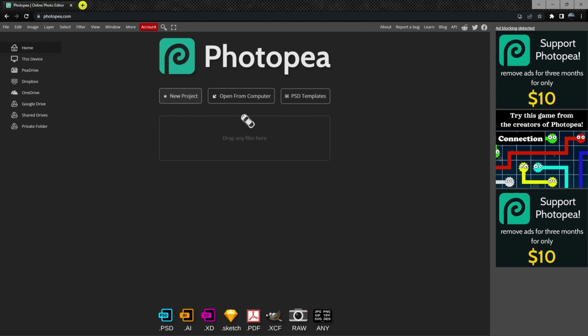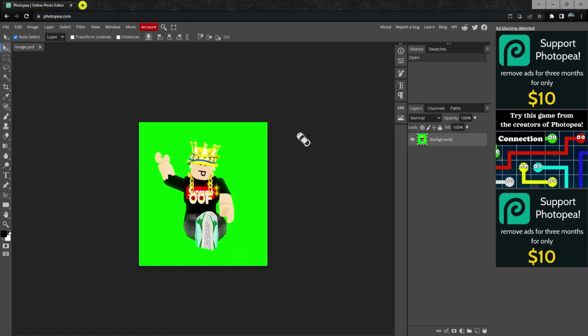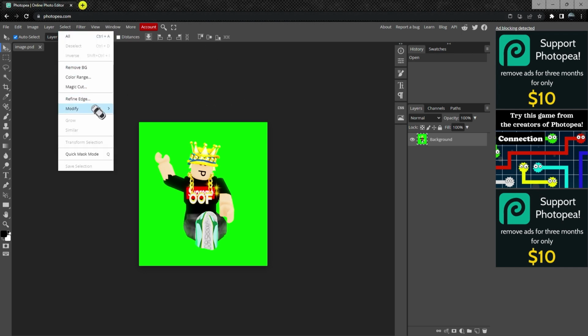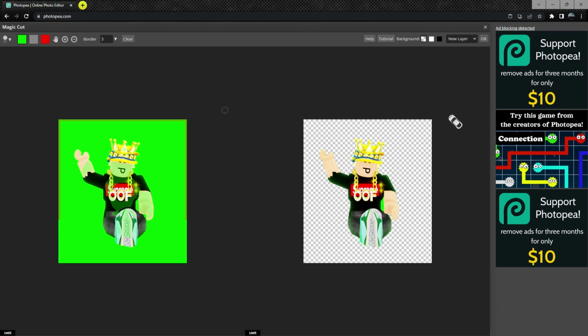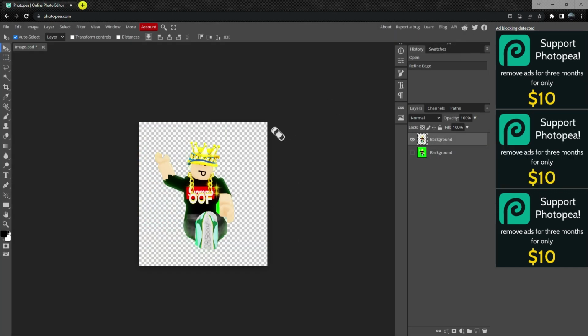Okay, now once you're in Google, go to this website called Photopea. If you can't find it, I'll have the description below. It's kind of like Photoshop, but everything is free. So all you do is just insert the image into Photopea, and then all you have to do is press select, magic cut, there. It might not completely do it, but you can just try pressing it again, and it'll clear anything that didn't get pressed. And you can just turn the brightness up and down to tweak with it.